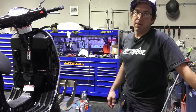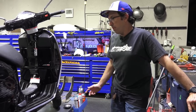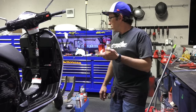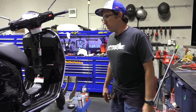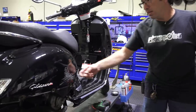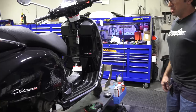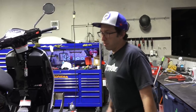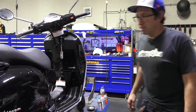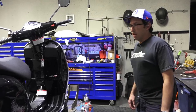We do quite a bit of crash repairs and full custom color changes here. A lot of people think you just tape off the seat and engine and start spraying — no, it's not that simple. If I was doing a complete paint job on this, I'd tear the whole scooter down, pull the fuel tank, so the body guy can do all the metal work to the dent. You get a lot of shops that do subpar body work — they'll paint over all the rubber bits, fill dents with body filler, essentially Bondo, not pop the dent out. It's a lot of work to do good body work on these Vespas.